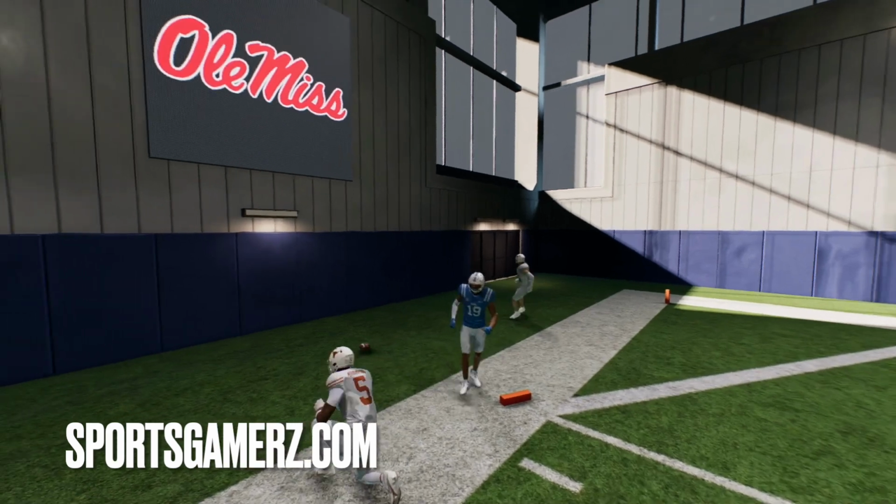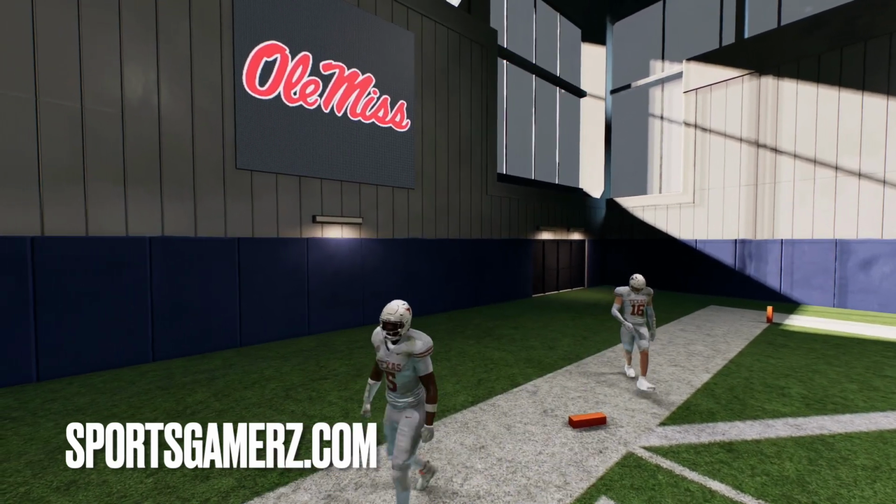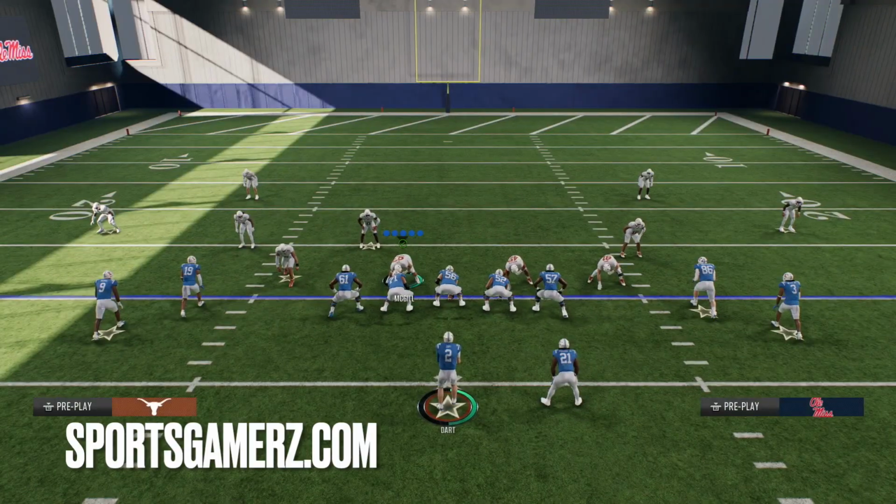So this will allow you to be very versatile in your defense. You can turn match on, turn it back off, go back and forth, use zone drops, and this is really going to improve your defense. This is going to take it to the next level because now you can mix and match all the different tricks you have at your disposal.